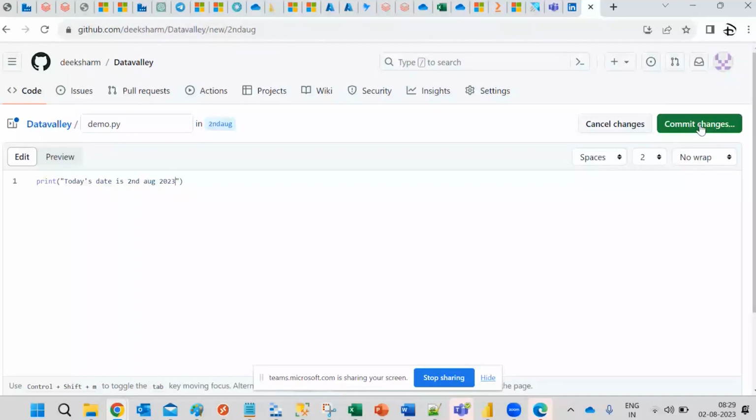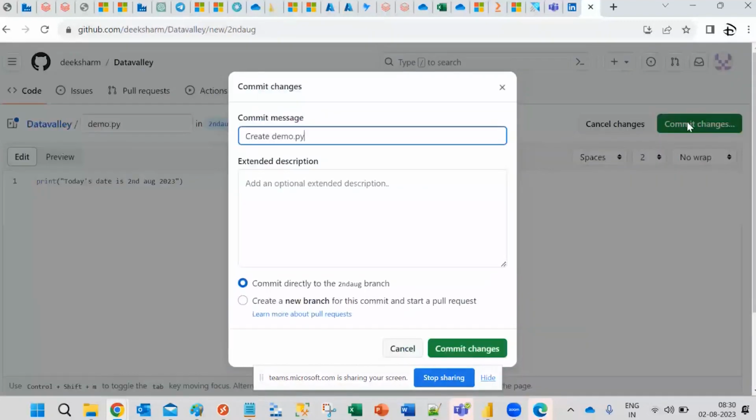Ma'am, firstly, we have to pull the file from the central repository. Yes, we have to pull the file right now because we are making changes in the central repository. Whatever changes you make in the central repository, when I commit, a new file will be created and it will be under the central repository only. So you need to do git pull to fetch the changes.